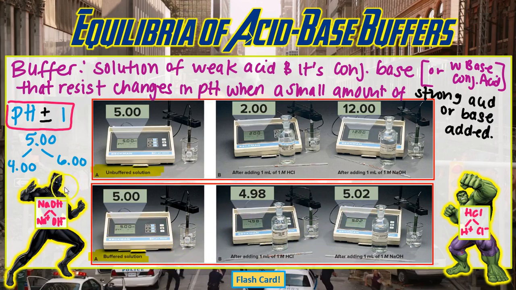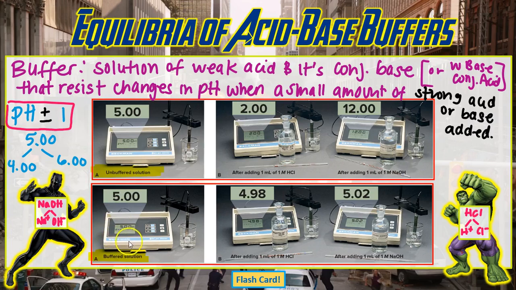pH changes in a buffer typically fall within a range of approximately plus or minus 1 pH unit. 1 pH unit is increasing the pH by 1 or decreasing the pH by 1. So for these buffer solutions, for example at 5.00, the max pH should be 6.00 and the smallest pH should be 4.00. That is the range we will see as an example of a buffer range, okay? Now, with the unbuffered solution, it went all the way down to 2 and all the way up to 12. The range is so vast that it's going to be hard to have really precise measurements with such vast changes in pH.